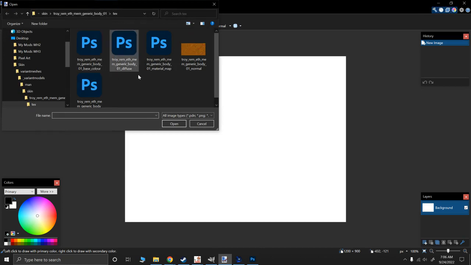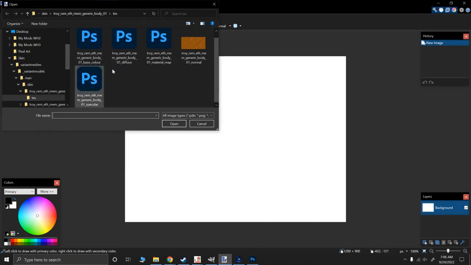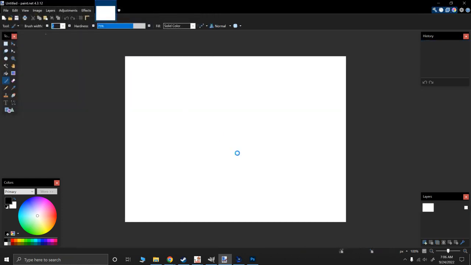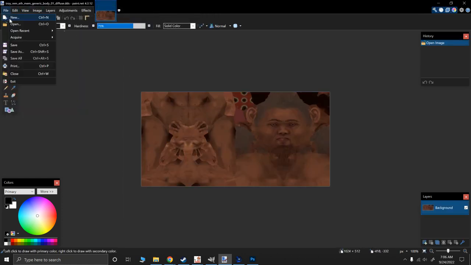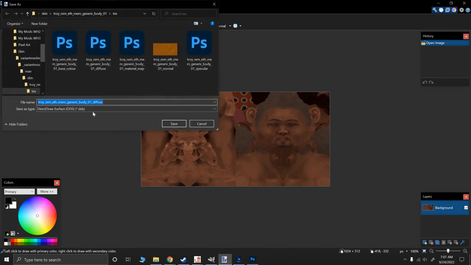So in my skin, I have my diffuse, so we're going to go ahead and open that. What we want to do first of all is we don't need to make any changes to it. This is actually fine because we don't have specular metallic aspects to this. Since I'm just importing over skin, I could go ahead and say save as DDS. It saves in DDS fine, we don't have any issues. GIMP opens DDS just fine, but it can't save them, and you don't need any plugins for that on GIMP.